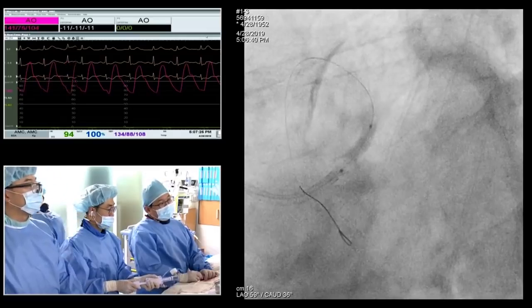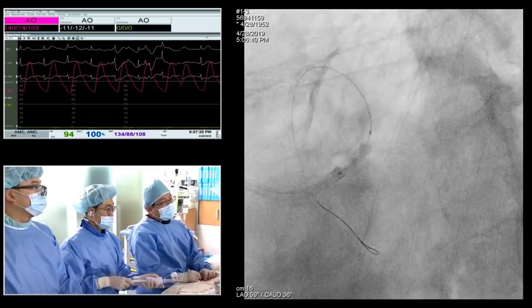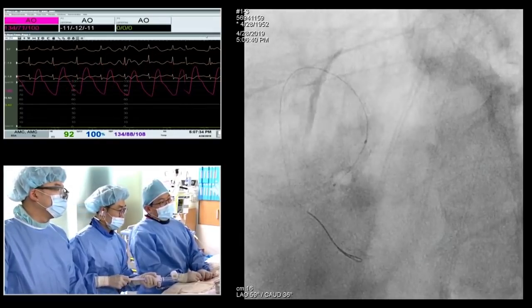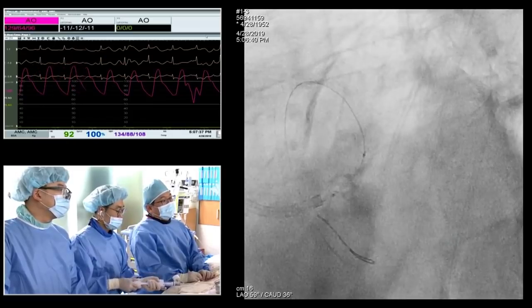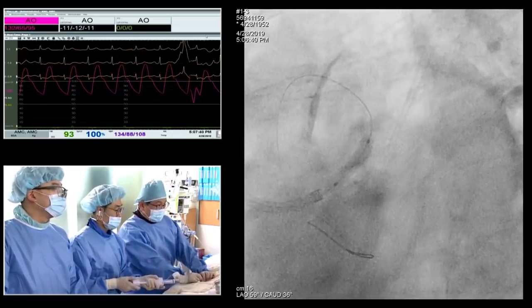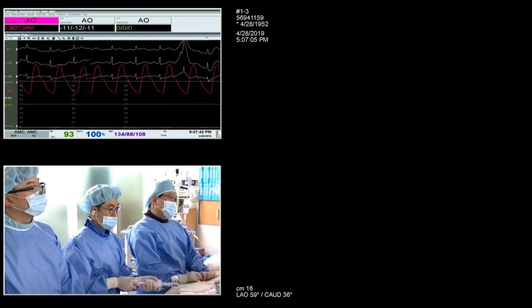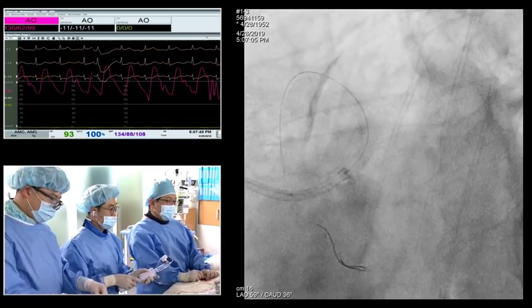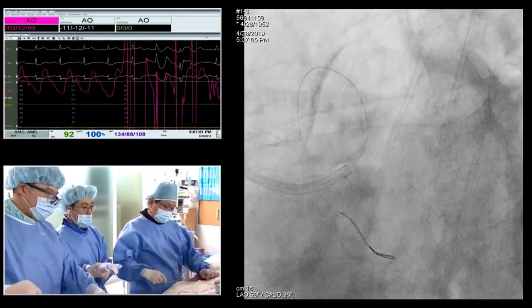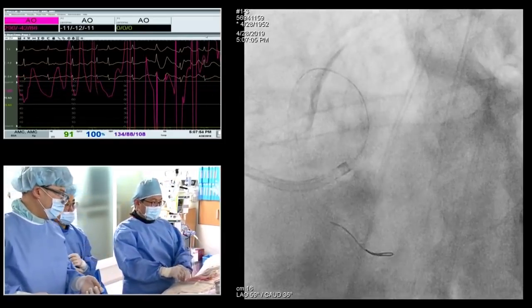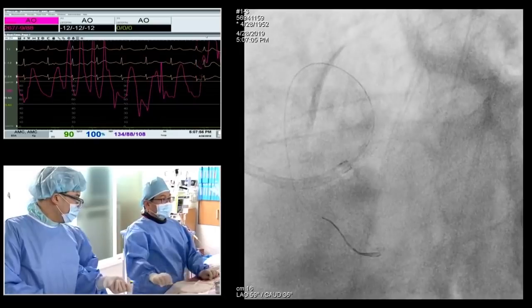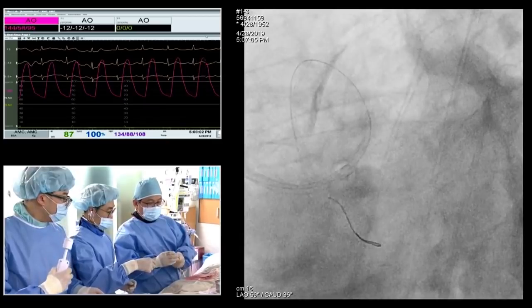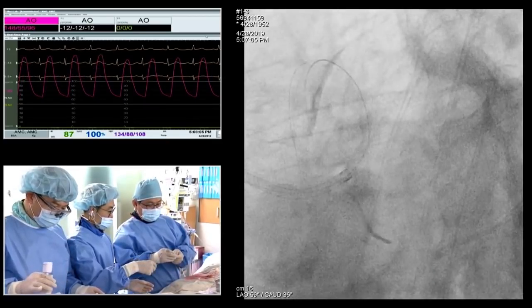Deflation. What is the stent? This is giant stent. Giant, 3.25. 10. We cannot see clearly. 14, 16. Deflation. And please give me the stent for LAD. What size? 4.0 stent. 4.0 stent. Length, right? Length is 18.